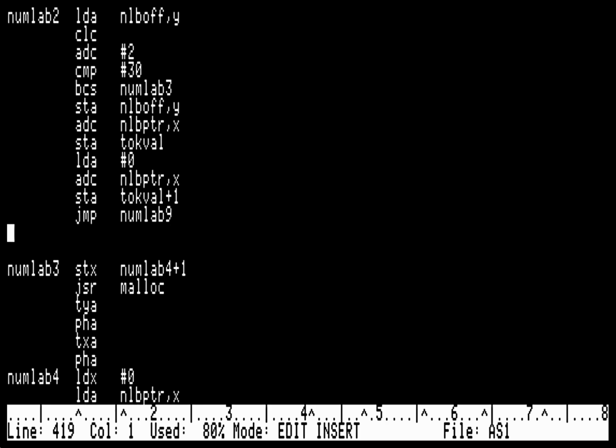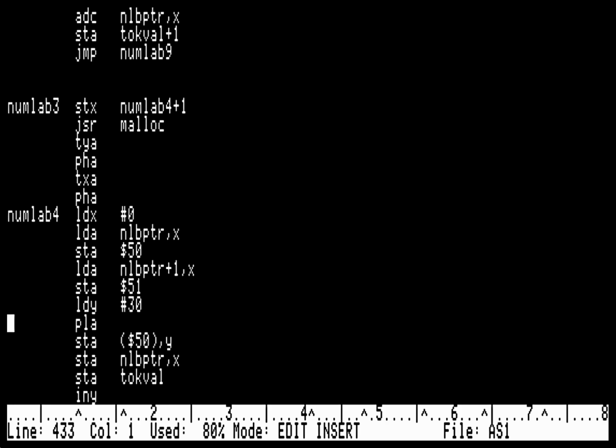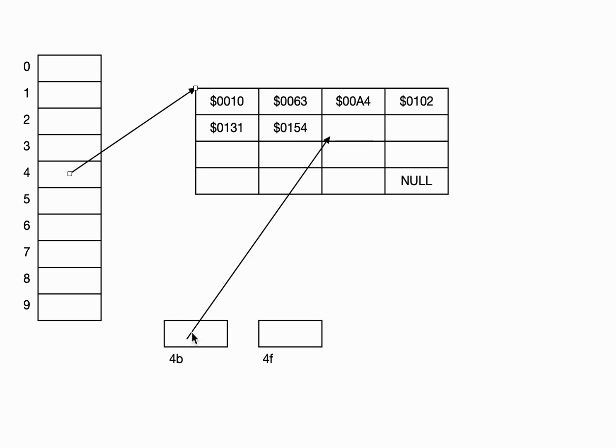Then what I really need to do is, I have to set up the 0-page pointer. All right. And here I set the 0-page pointer to be just the same as this here. Remember, this is actually pointing to the beginning of the block.